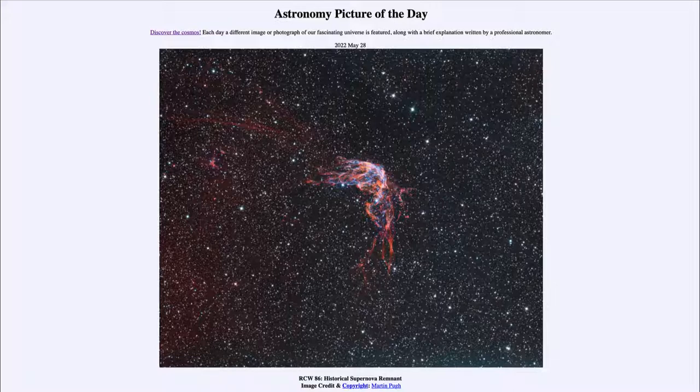A white dwarf star, or any object, has a specific limit as to how much material it can hold before it collapses in on itself. For example, if you had a table and started loading heavy books on it, eventually you would put one too many books on it and the table would collapse under the weight. The same thing happens with a white dwarf star — if you put too much material on it, eventually the pressure of the electrons in the star can no longer hold it up against gravity, and it collapses inward, then explodes outward in a massive supernova explosion. Here we see the remnant of that explosion, with material still expanding out into space from nearly 2000 years ago.